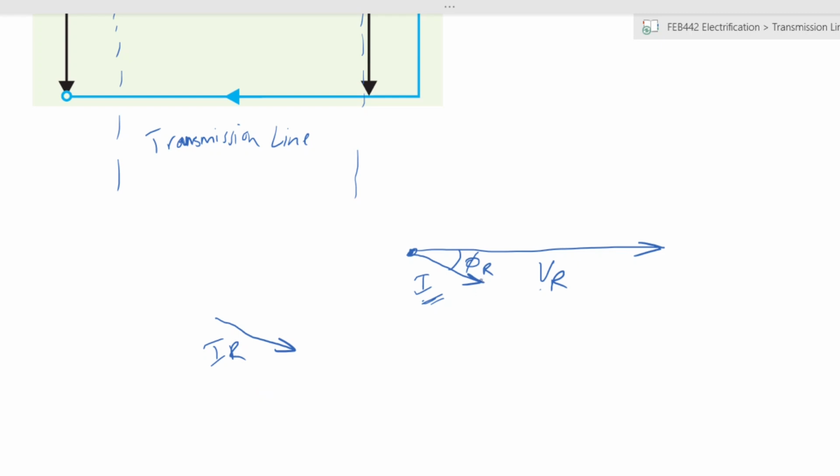If we take your current I, it is at that angle. The inductance itself will change the phase angle of the current by 90 degrees, such that the resulting voltage drop, IX, will be at 90 degrees to the current itself. Current is assumed to be in that direction. Remember, these are all parallel to each other. Here is your current, and the impedance due to the inductance changes it by 90 degrees in that direction. The angle between the two is 90 degrees.